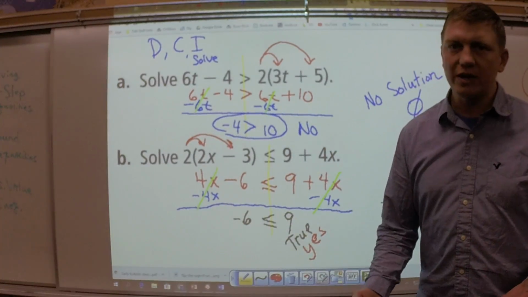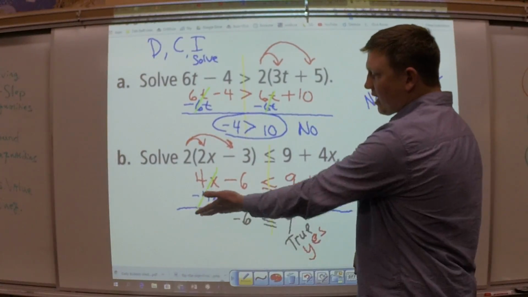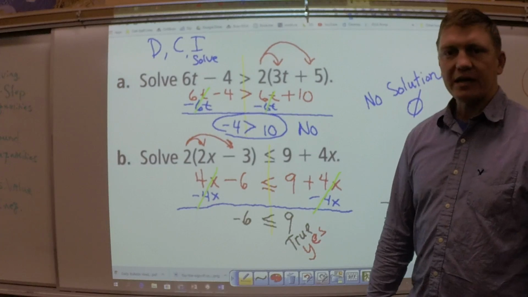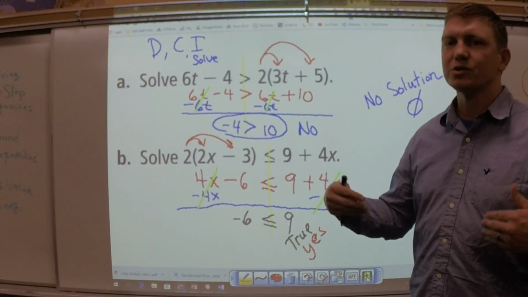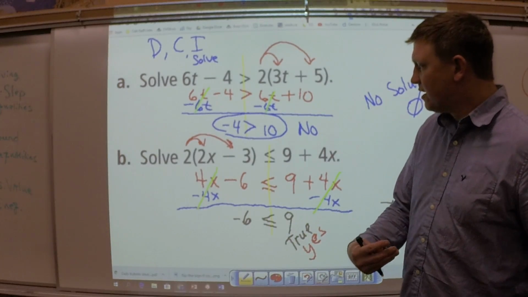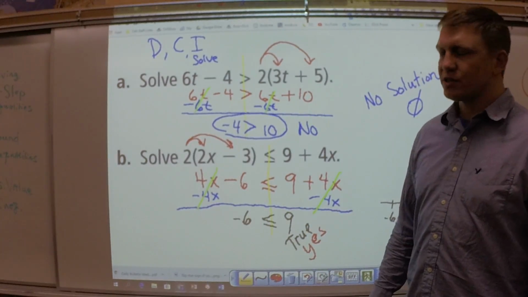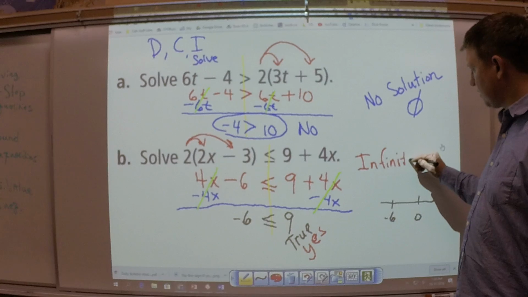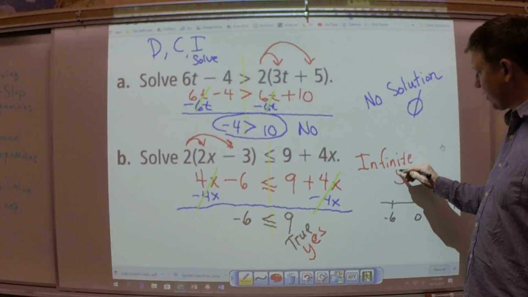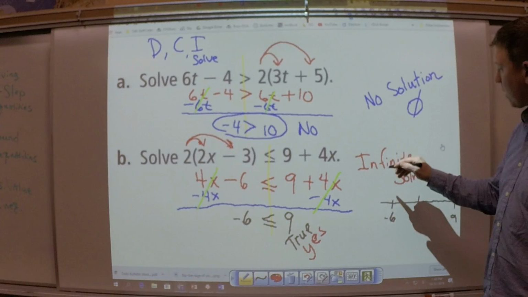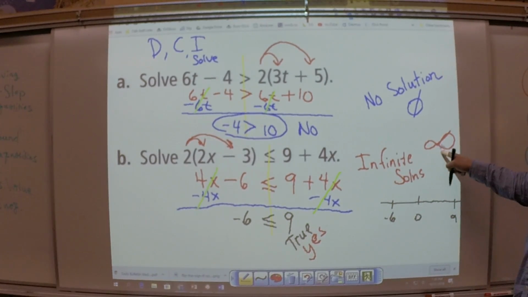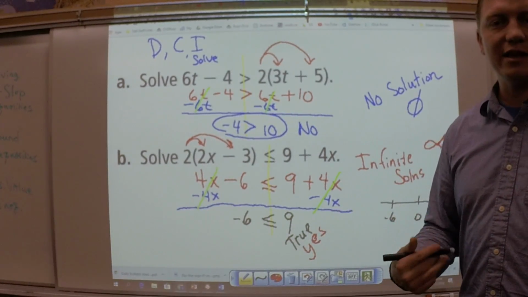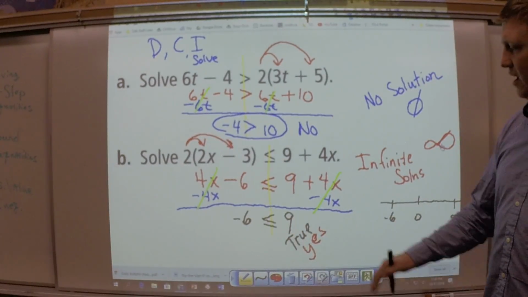Now, for what values? So what will my x value equal? Well, they'll always cross out, and no matter what I put in for the x value, they will always be -6 is less than 9. And so no matter what value I put in there, the variables will always cancel. And if that's the case, then we say that it's infinitely many solutions. And we would write it like this: infinite solutions. And you could abbreviate like that, or you write it all the way out. Or here's my symbol. Use this symbol, and everybody knows that if you write down that little infinity sign like that, that is infinitely many solutions as a potential answer for this one, if they cancel out.